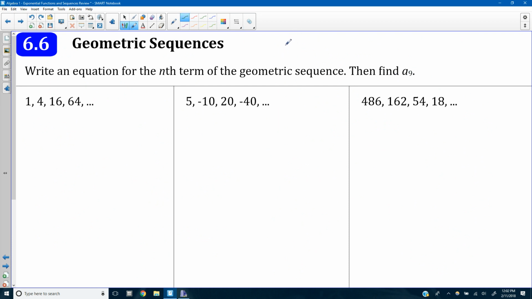Now the formula for a geometric sequence is a lot like the formula for an exponential function. Here's the exponential function, here's the geometric sequence. You can either write it like this, and you're like, that doesn't look like that at all. Well, it kind of does. I'll talk about why. I'll actually refer to this one more so.